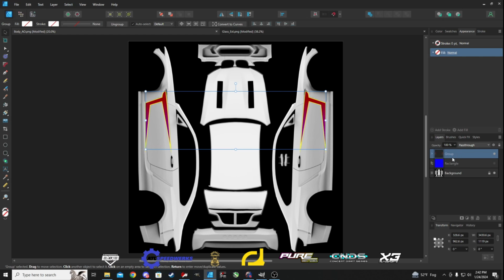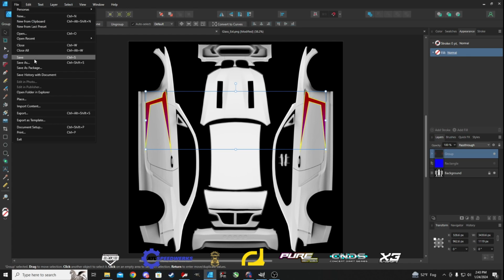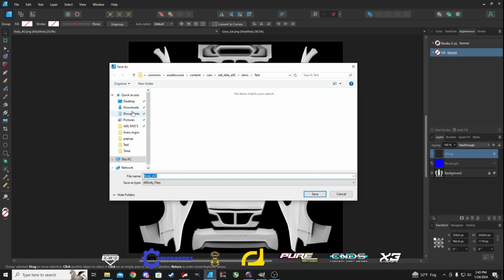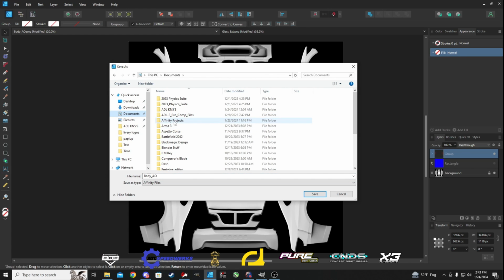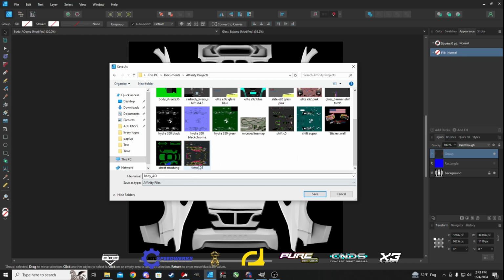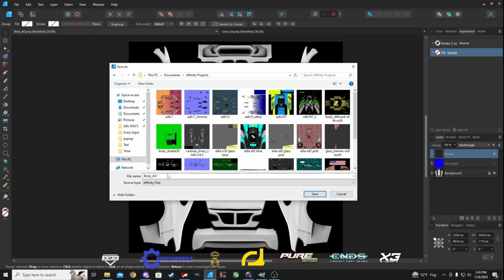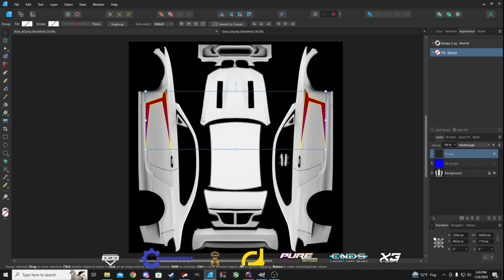And then if you want to save, because Affinity does have a tendency to always close out of the program when you're working on something, it's happened to me a bunch, it's happened to my buddies a bunch. So just be sure that you are doing a file save as every now and then. Anytime you get far enough in your work to where you're like, I don't want to lose this, remind yourself, just file save as. So I go file save as, and then I have a folder for all of my Affinity projects, and you'll just save it in here, named whatever you want.